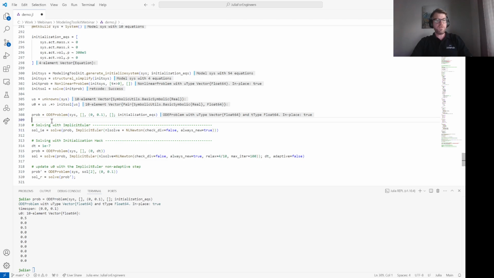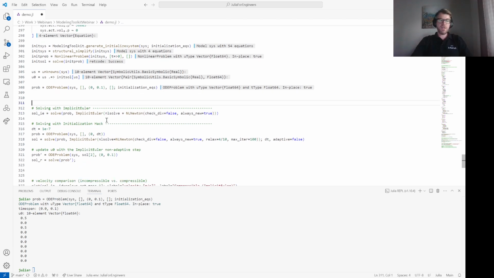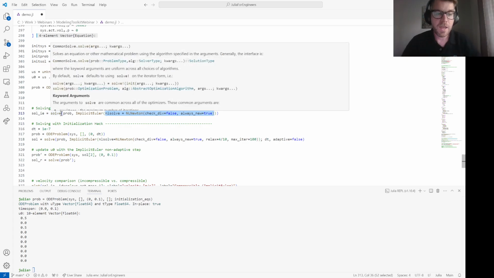Okay, so one final note. Previously, we attempted to solve the problem with implicit Euler, giving some additional keywords for the nonlinear solve because we were having trouble solving this problem. And that was exactly the issue with the square of the flow. That was what was causing that issue.